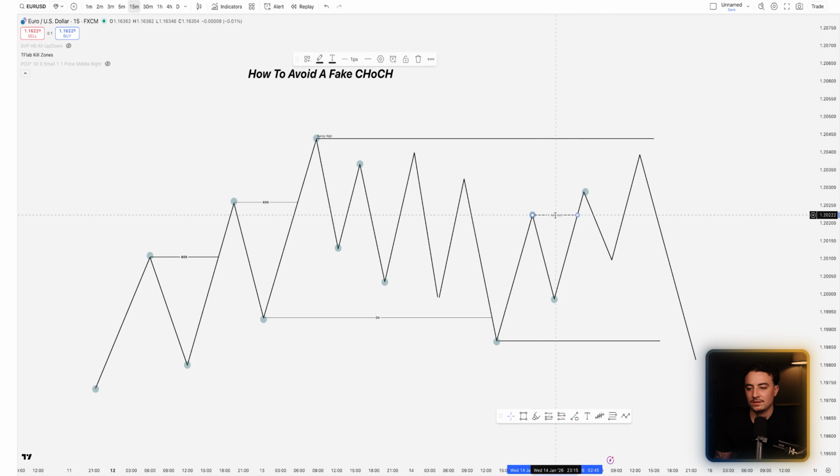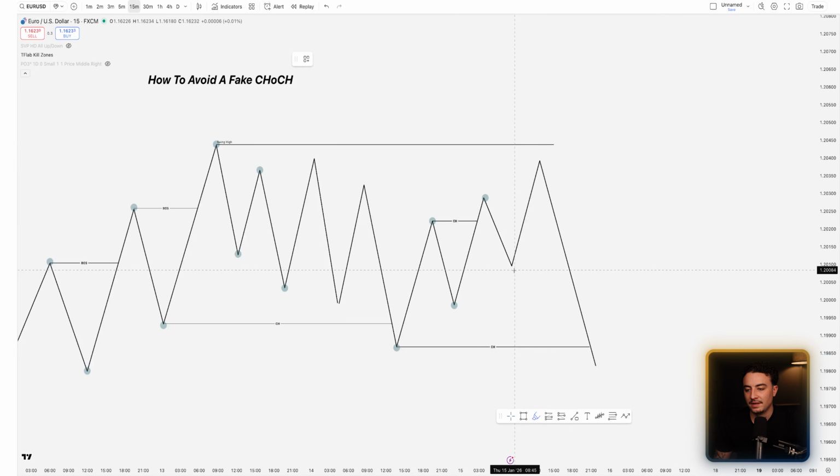What does this change of character then do? This change of character signals people buying. They start trying to buy. They do it again, and then price melts before it even takes a swing high and continues the bearish trend. Because in fact, the CHoCH, the change of character, was actually up here. If price had continued and taken this high, it would have been a change of character. But price continued to the downside.